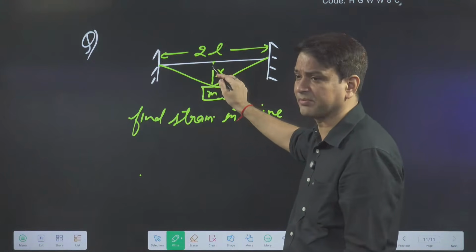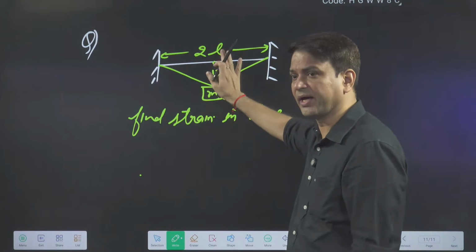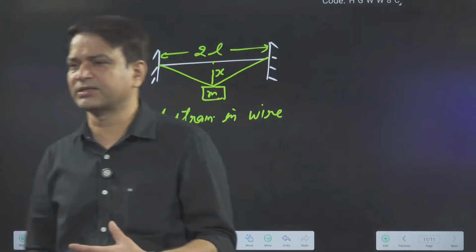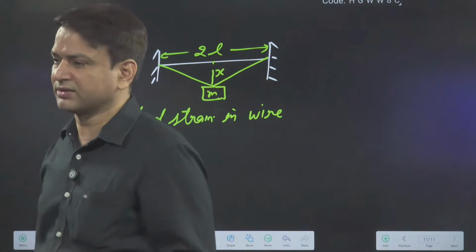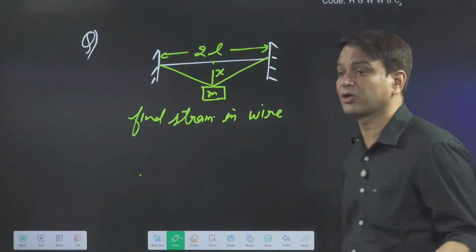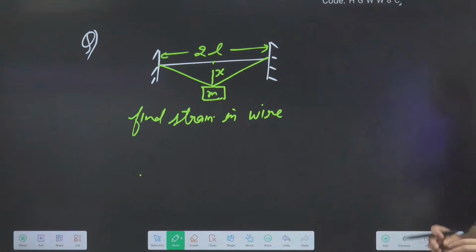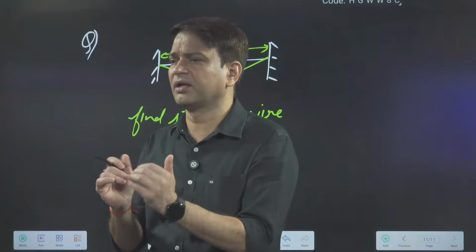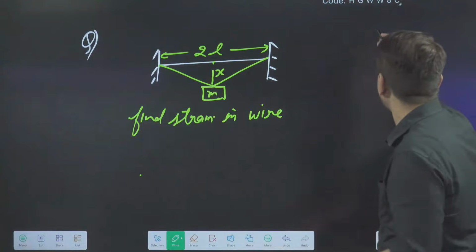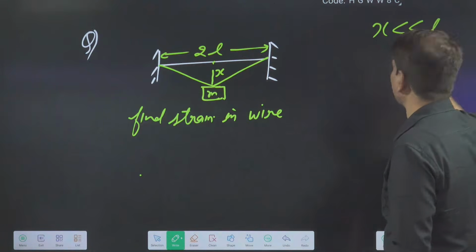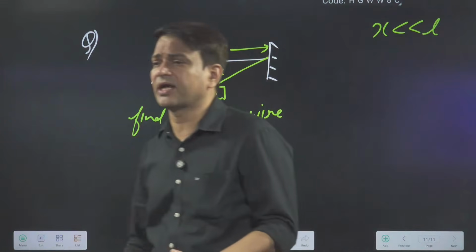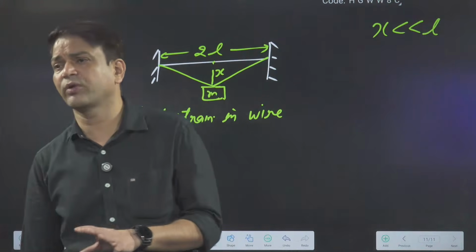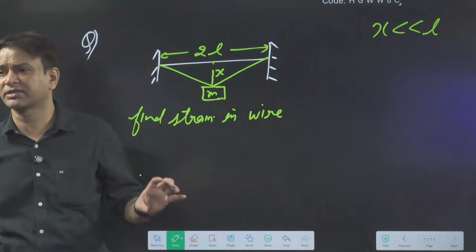When we connected the mass M here, it got sunk by X. And one thing, in the solid wire when we are considering, this X will not be very large. Elongation will not be like a rubber wire, it will not start oscillating. It is a metal wire, so it will sink, but it will sink a lesser amount. Or I can say X is very small in comparison to L. So maybe they will give data, or they are not giving, then we have to take that elongation will not be very large. That's why X will be very small in comparison to L.